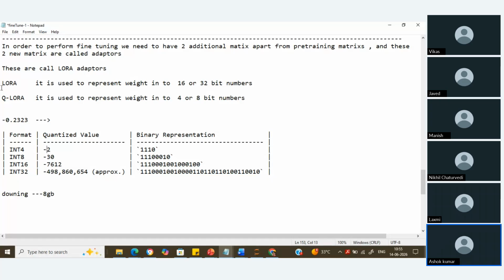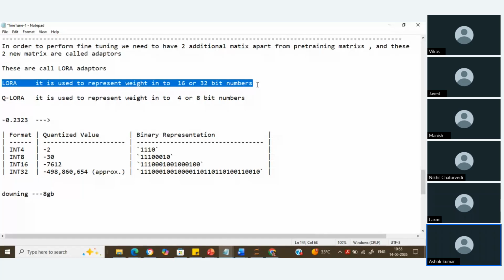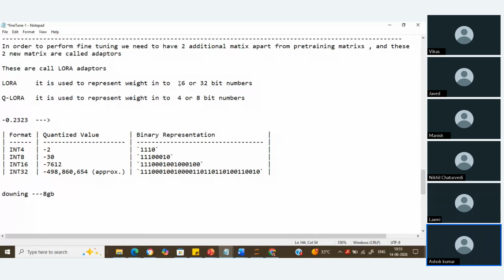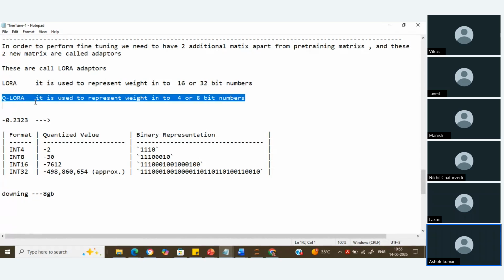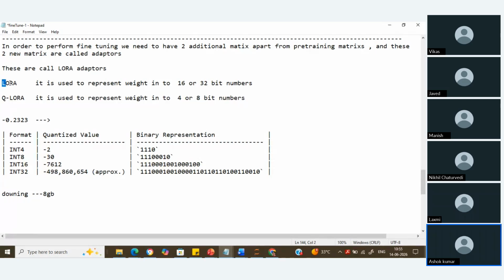So what is happening over here? LoRa, the low rank adaptation fine-tuned model, represents values with 16 or 32-bit numbers, but the quantized LoRa is an improved version of LoRa, where we represent them with 4 bits or 8 bits.